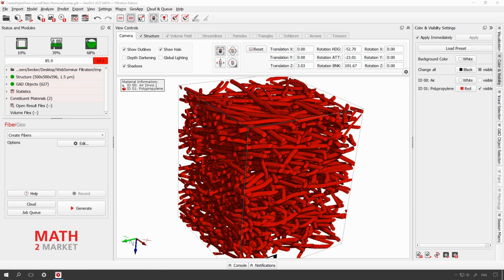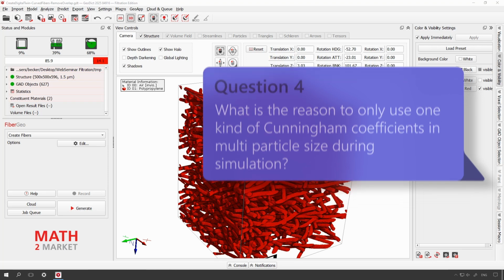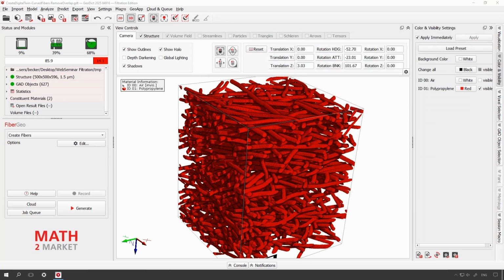And one other question about the correlation of Cunningham setting and particle size. What is the reason to only use one kind of Cunningham coefficients in multi-particle size during simulation? Well, as far as I understood, the Cunningham correction coefficient is a formula where the mean free path enters, and it's valid for all particle diameters.